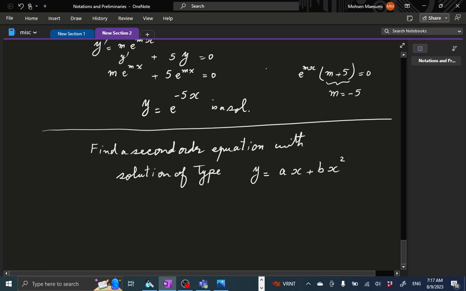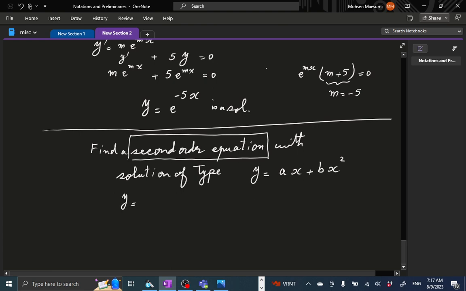So in this case, it's asking you to design the equation. It's one level higher. It says here I give you the solutions, you go find me the equation that will have this as its solution. The only specification that I am giving you is that it's a second order equation. Why second order? Well, I have two parameters in the problem. Our previous one was m, and now I have two of these things. Let me see if I can leave this to you to work out. Let me just give you a little bit of a hint.